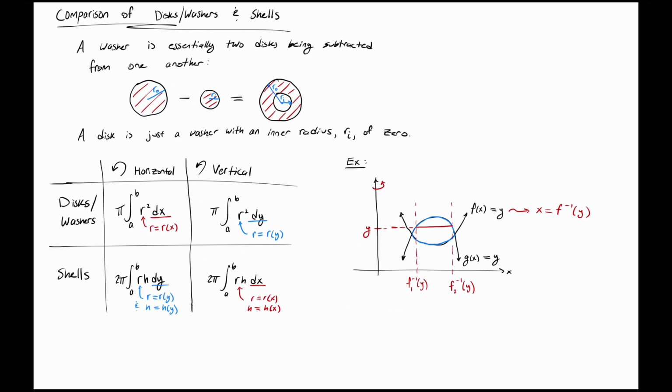Really, it would split right here at the top, because at this y value at the top, there is only one output for this one input of y. If we plug in this y value, then there's only one. So really, the inverse is split right here. So one half would be this inverse function. The other half would be this inverse function. So we really have a left branch and a right branch. So immediately you can see that this is going to be difficult because I have to find the inverse function. So that immediately tells you that this is probably not the way you want to go.